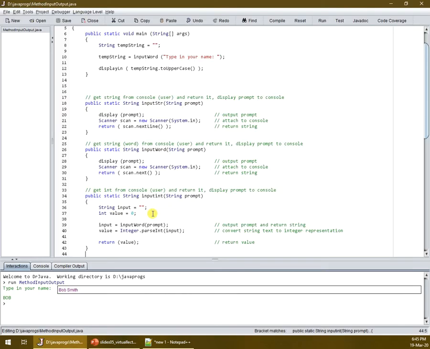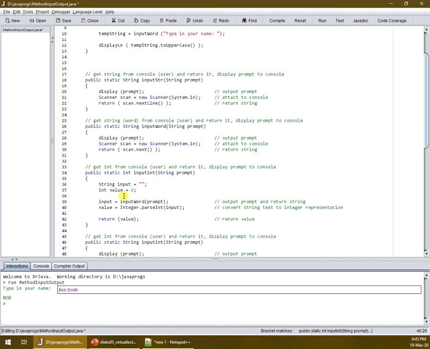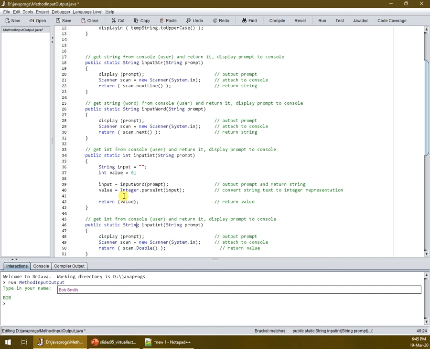So let's pop over to our code, and I've already got input int working here. So the idea is that we're going to return an integer. So a little copy paste from the other methods. It's going to be called input int, and it's going to display a prompt, and it's going to return the integer. So we'll take a look at how that's called. So let me do a couple of fixes here for the other methods, which I neglected to do. So this is going to be input double.